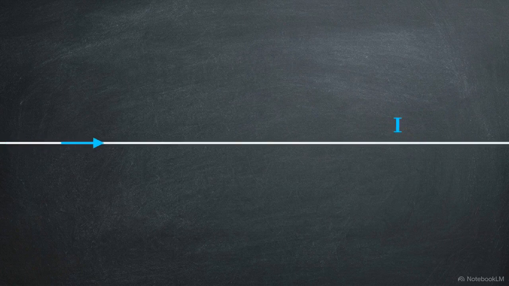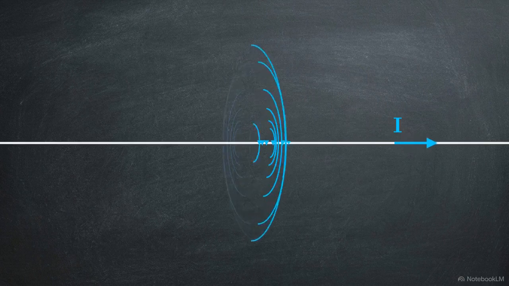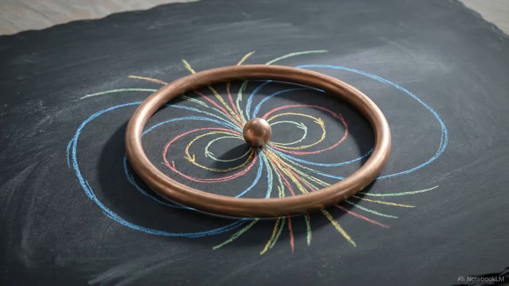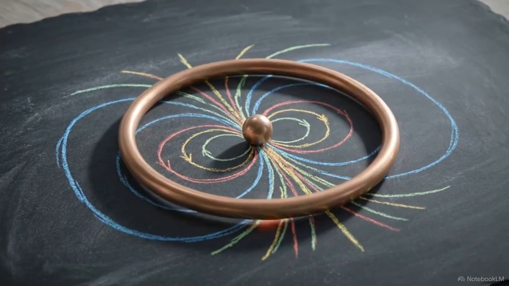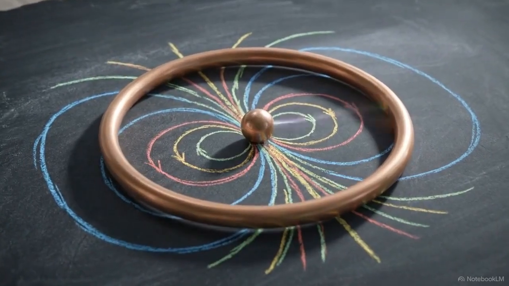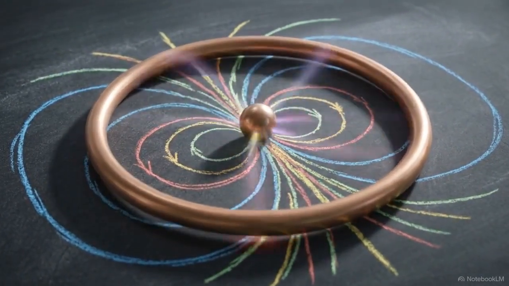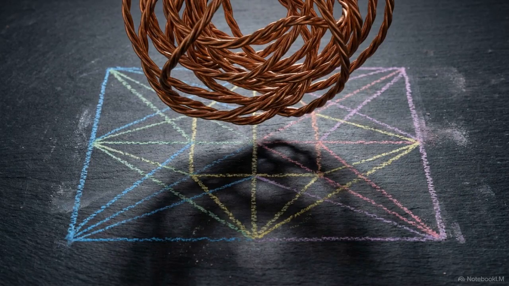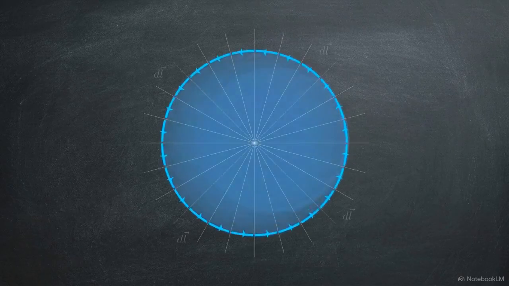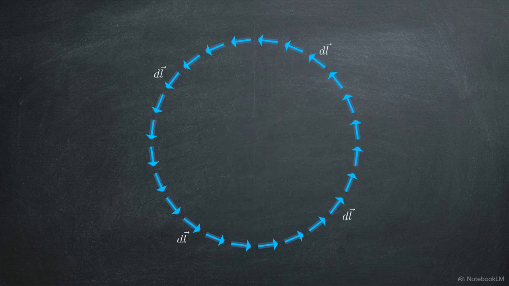Physics has a scaling problem. It's relatively straightforward to calculate the magnetic field of a single straight wire, but real-world applications rely on continuous macroscopic objects, like rings and coils, where the geometry curves and the field lines bend. To calculate the massive, predictable forces generated by these complex shapes, we have to dismantle them mathematically. We break the continuous object down into infinitesimally small, straight segments of current.